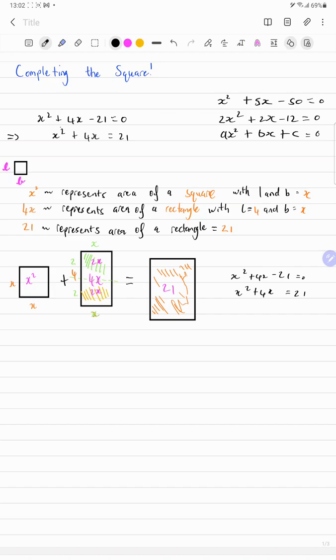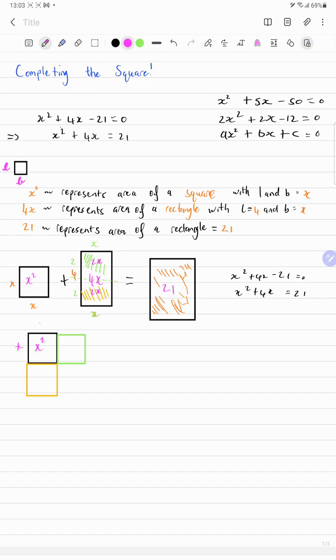So I'll be drawing a square. Here's the x squared. There we go, that's our x squared term. Now attach these two terms. I'm going to attach the bottom area first to the bottom of this. So it's going to look something like this. That's the bottom area that I'm attaching, and then I'm going to attach the top area of the 4x now. So it's going to look something like this. Exactly. And now I know that this side length will be x. This length is, sorry, my bad guys.